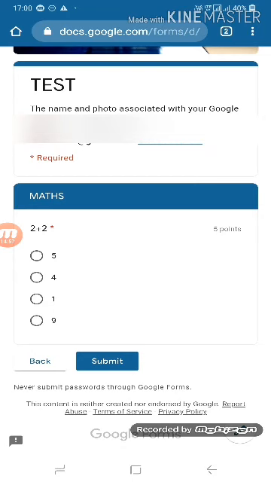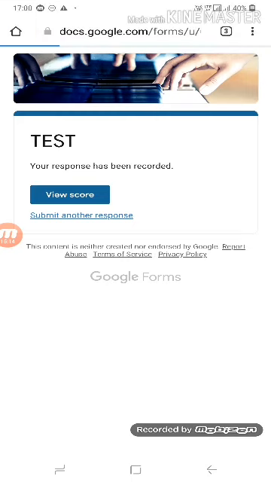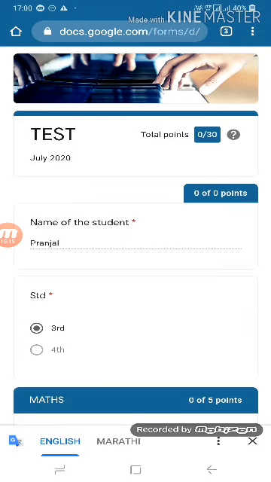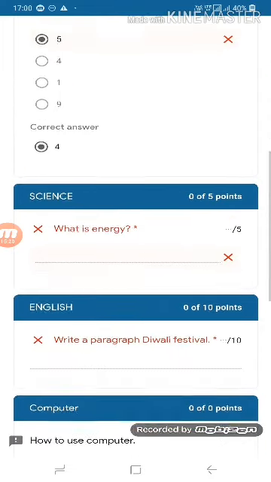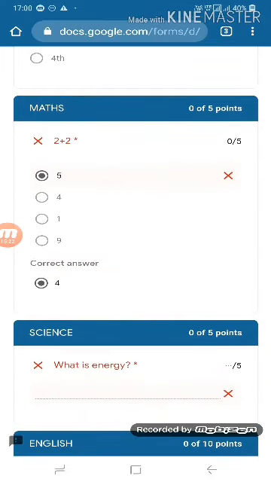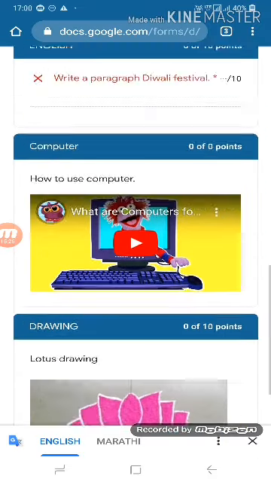As you can see I have selected the maths section, so now the math section is there, so I have done 5. Okay, so submit. Here is the view score option, so as you can see what came, the correct answer is 4. So like this you can do.